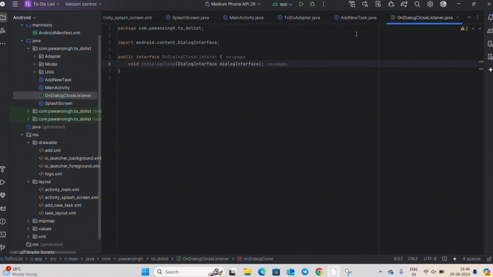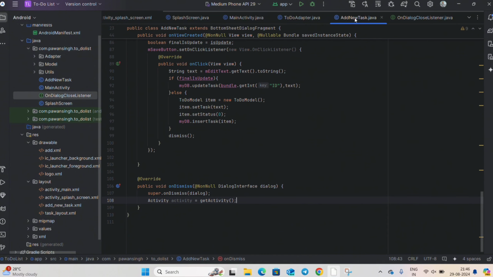Now move back to our AddNewTask.java file here.